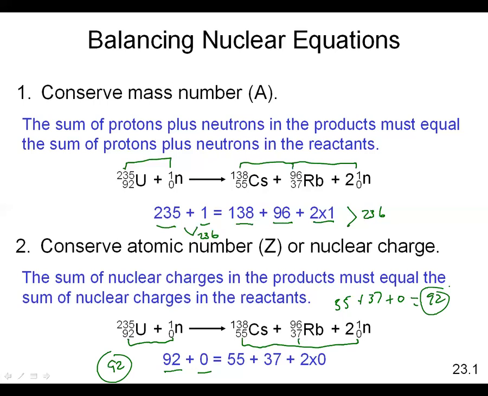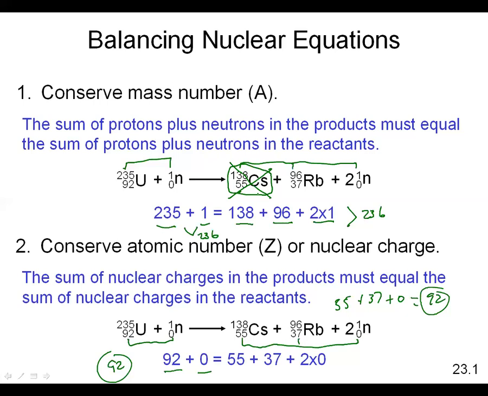Sometimes in these equations, you will be missing something. For example, let's just say that this one was not there, and they ask, can you find the missing element that's going to be formed? What you really want to do when you do these problems is have a periodic table handy. It's your friend. The number that's going to help us determine what element is missing is the atomic number. Remember that the atomic number is the number of protons, and it's the number of protons that determines the element that you have.